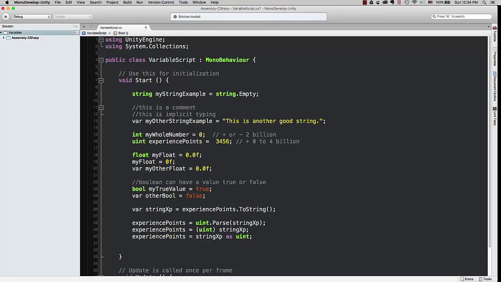And you might have noticed there was a try parse in there too. That's a better way to do it, but we haven't really covered methods yet, and so I want to save that for a little bit later. But these three are the three that you're going to see fairly often. So that's it for our variables lab. We've gone through everything that we discussed in the variables lecture, and now you are ready to move on to functions and see if there is a variables quiz for you to take. There should be.